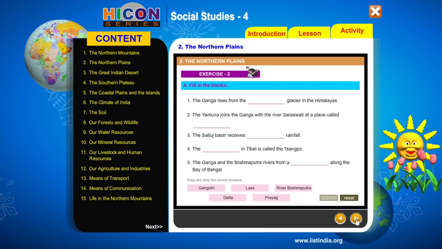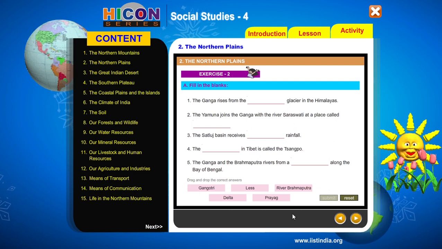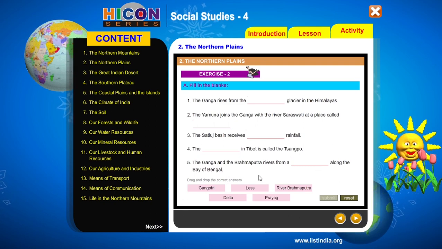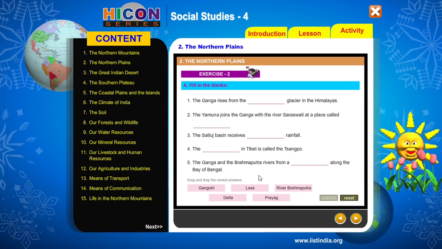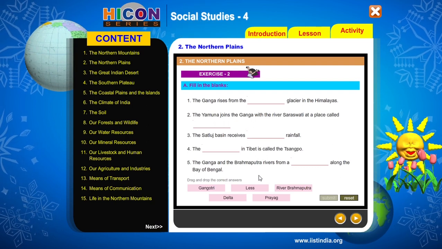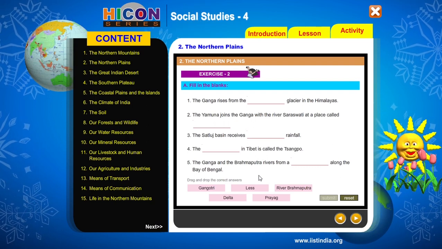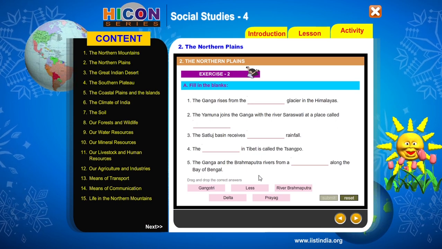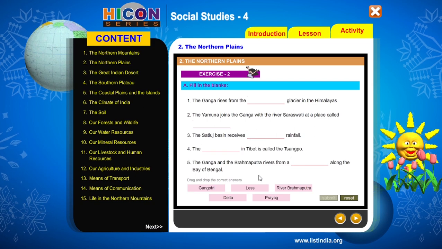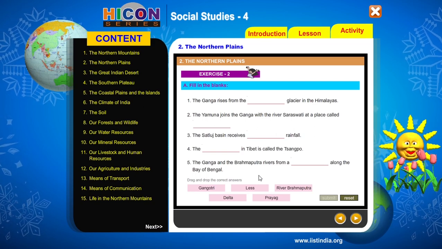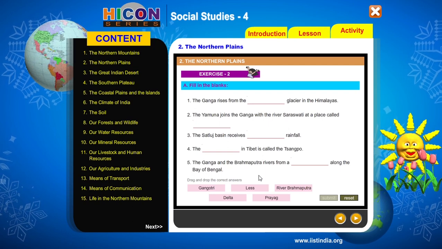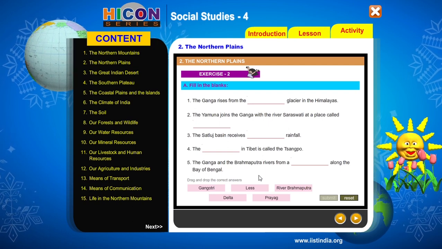At the bottom here, we have got the options also, right? So what we need to do now is, we need to read the sentences one by one and check with the options given at the bottom. And then we need to select the suitable option so that we can complete the blank and make it a complete sentence, right? Okay. Now, the first sentence.